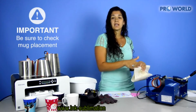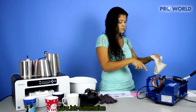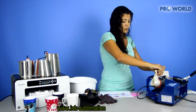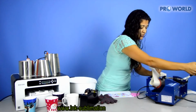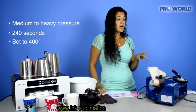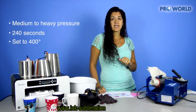And now the most important thing is the placement within your mug press. You want to make sure that the latte mug is directly in the center of your heating element. So when you place it in here, make sure that you have the same distance on the left side and on the right side. Push it down so it touches the bottom of your heating element. And then you're going to lock it closed. I have my pressure set at medium to heavy. My time is set at 240 seconds or 4 minutes. My temperature is at 400 degrees.